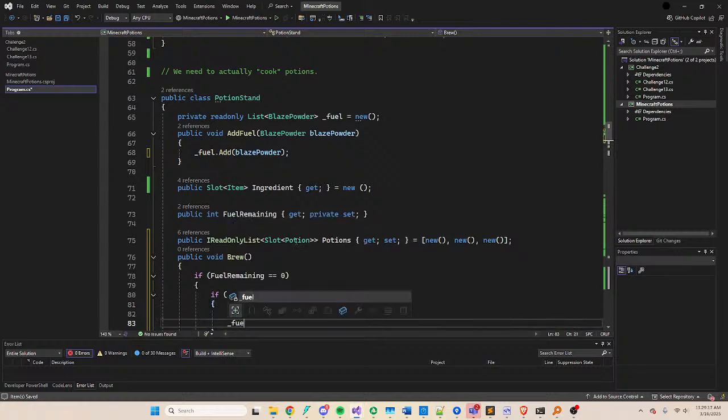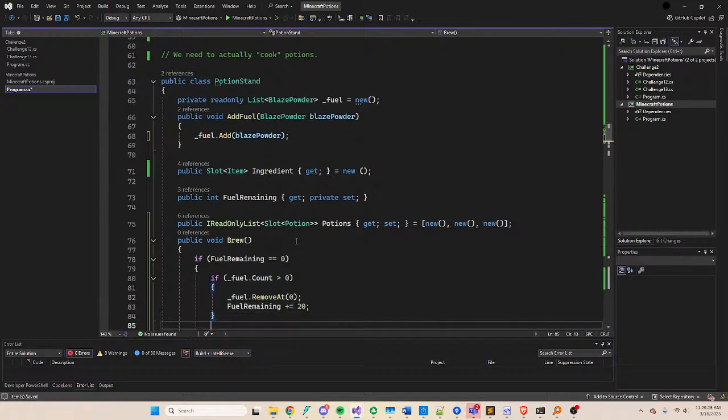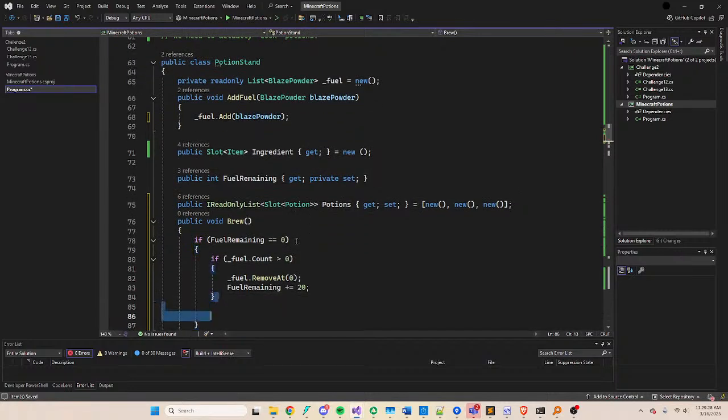And then we'll say fuel dot, we don't need to modify fuel anymore. What we want to do is do fuel remaining plus equals, I think we said it was 20 uses. And we could elaborate on that too, but I'm not going to right now.